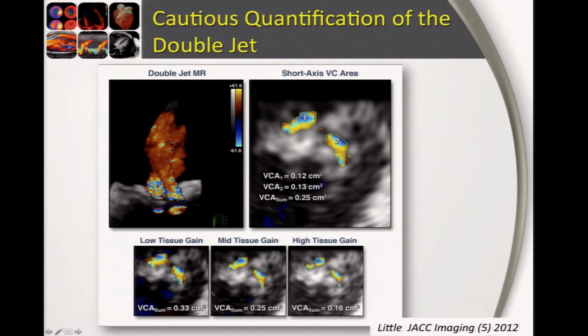The challenges really are technical challenges. If you change the tissue gain, you can make the hole bigger. If you have a high gain, the holes get smaller. And since it's such a small area, there's a lot of error in that measurement. So we're exploring, as we heard yesterday in a research conference, software, ideally, that might be able to auto-quantitate this and do it the same way every time. The concept is good, and with a lot of training, it can be reproducible, but in terms of rolling it out to widespread use, it's very difficult to use vena contracta for a lot of people, because it's highly variable and technical.